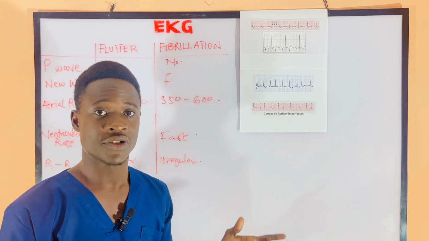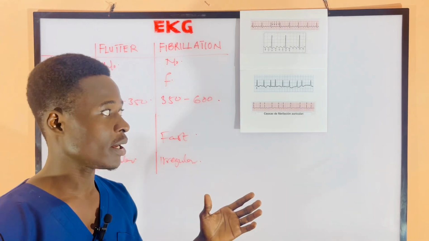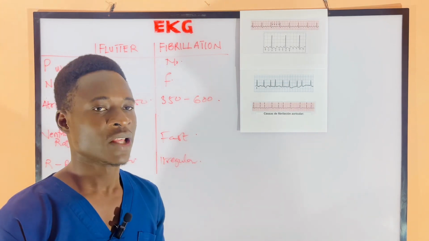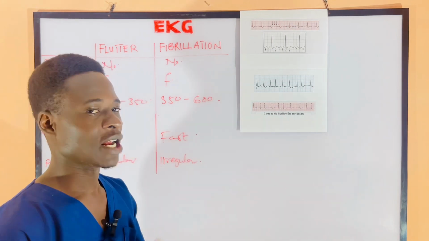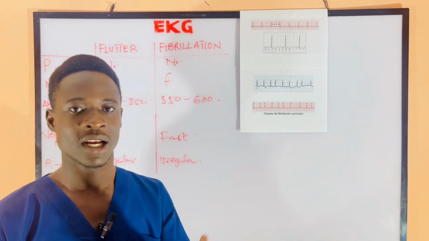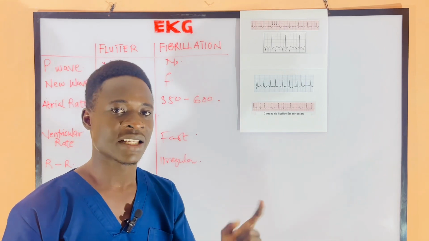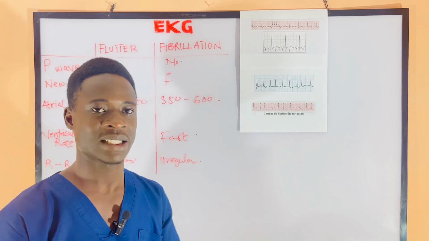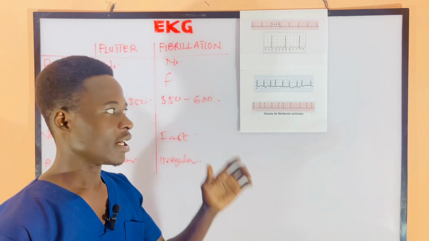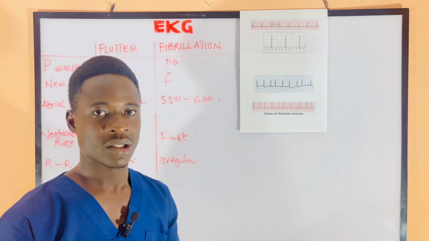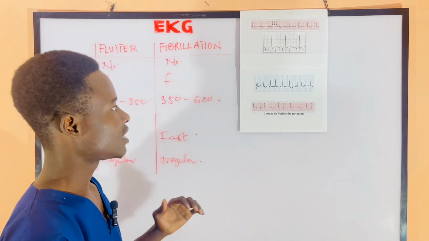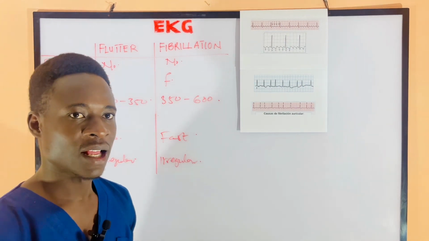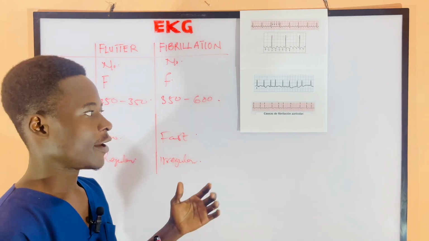And then someone may ask, how can we treat this? One of the best, or easiest, ways to treat this is to use cardioversion. They use cardioversion to convert the irregular generation of electrical activity in the atria, so that it will follow the normal pattern of generation of the electrical impulse throughout the heart. So this is basically what entails the flutter and the fibrillation.